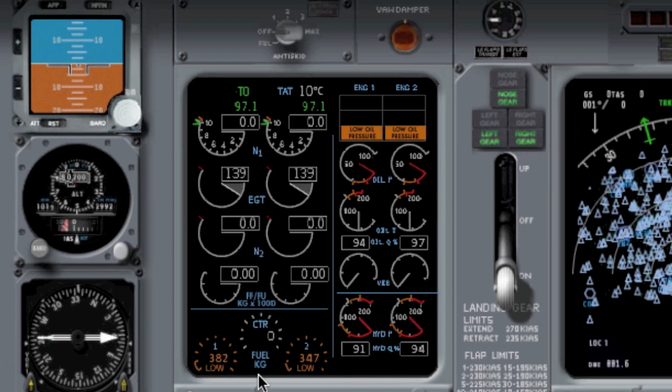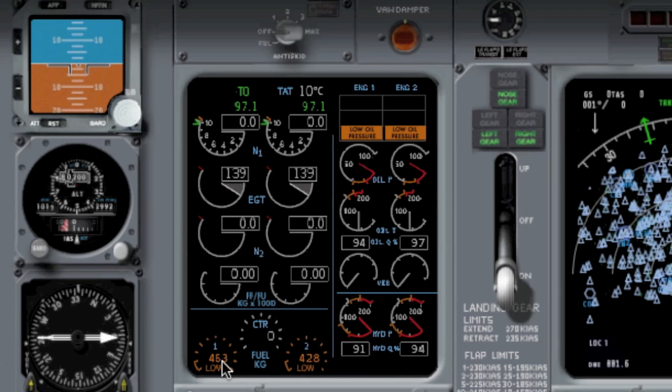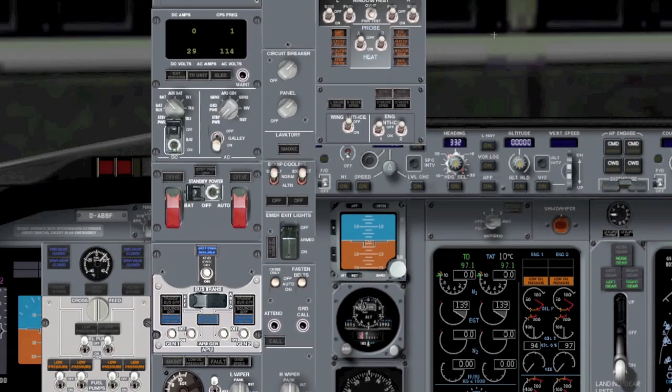And also there's an outer ring outside each fuel gauge, which shows how much fuel you have and how full the tank is. So I'm going to go ahead and let that refuel. Okay, now while we're waiting, we might as well start the APU. So the APU is down here.